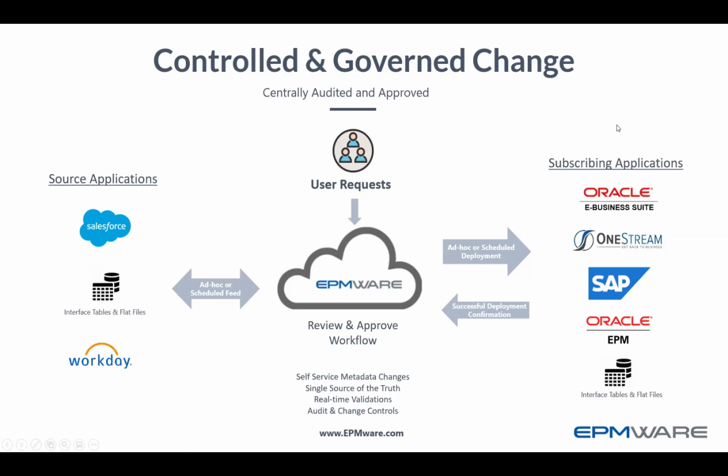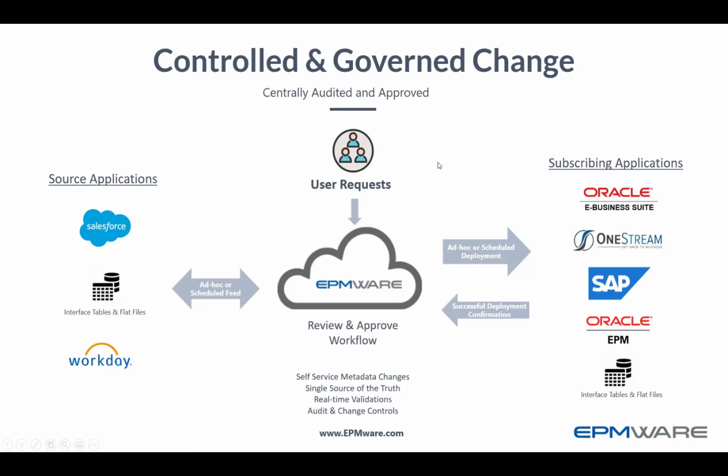So EPMware is a little bit different than your traditional metadata management application. We allow users to interact with the software. It goes through workflow processes, but then we also close that gap when EPMware deploys this metadata to target applications. So we have a number of supported adapters that we'll cover in the next slide, where EPMware is able to directly speak to the target application and push metadata, and also consume a successful deployment confirmation from that application.